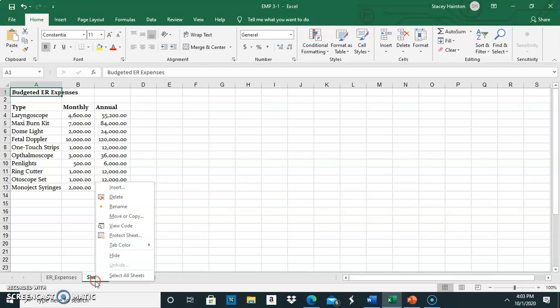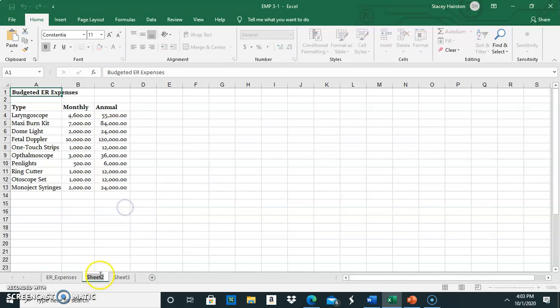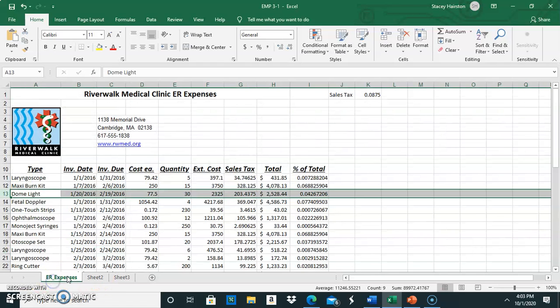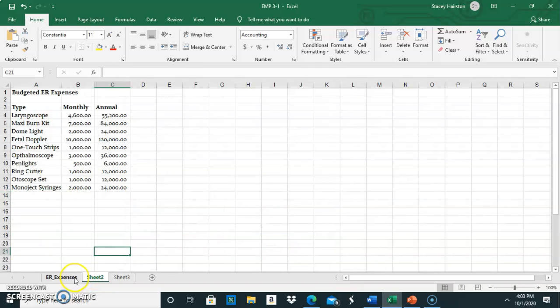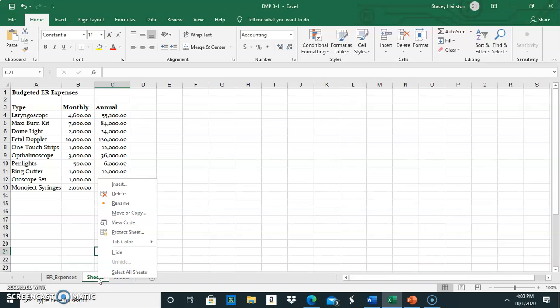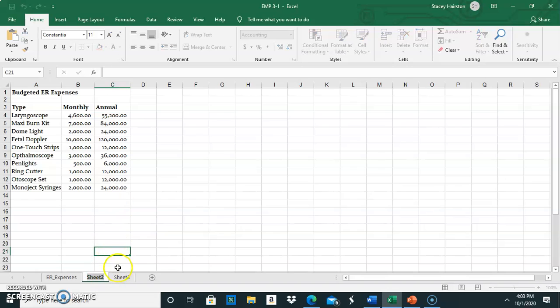You can also change this one, and I'm just going to rename this one. Or, okay, I just did another. See how quickly I do those skills? If you don't want to double click in there to change the name, you can click on it, right click, and click rename. Once you click rename, then you can rename it. This is another way of how you can rename your worksheet.